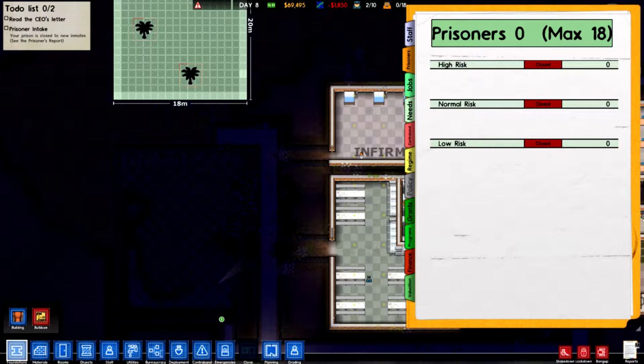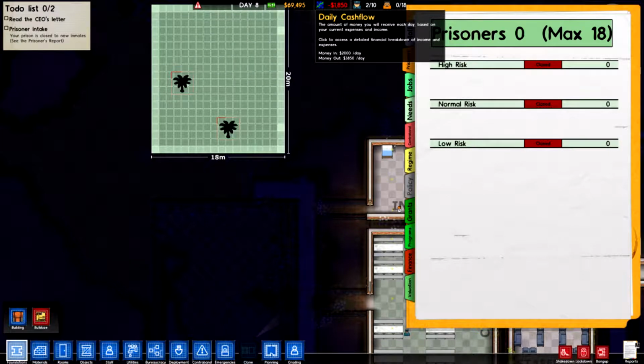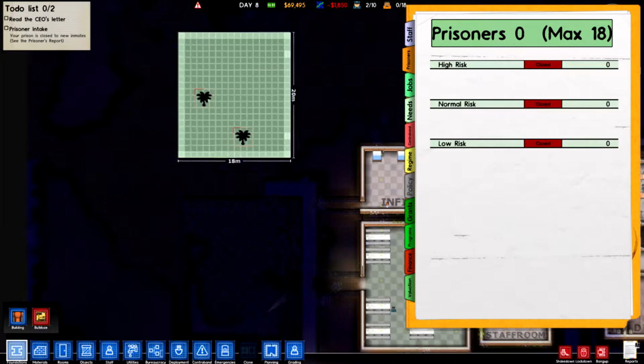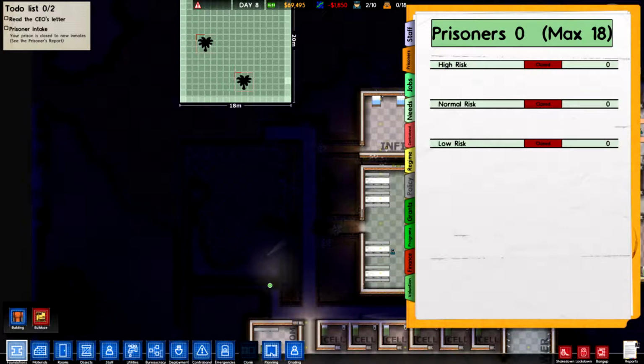Now, the benefits of high risk, though, is you get paid more money for the more high risk prisoners you have. You get paid a little bit less for normal and a lot less for low risk. So the goal at the moment is to get this daily cash flow above, so in positives. Hopefully we should do that with a couple of prisoners, and also we can make money through the workshop eventually, but for now I'm banking on my prison being good enough that I actually get bonuses for there not being anything bad happening in the prison. So the more days you go without anything bad happening, the more bonuses you get. So that's what I'm banking on.